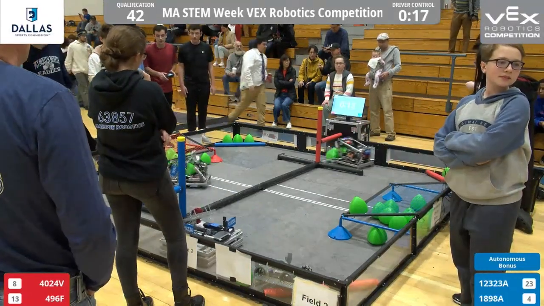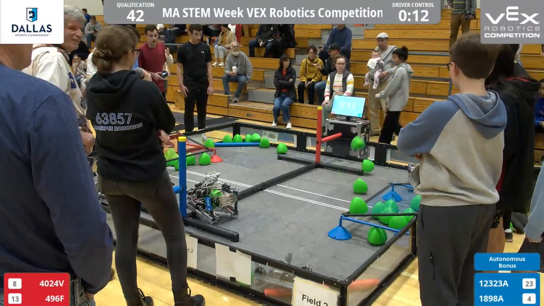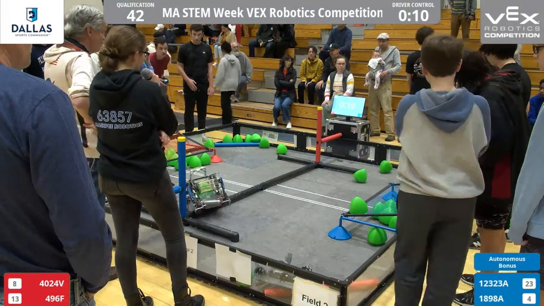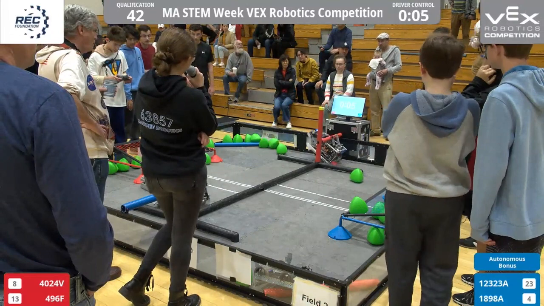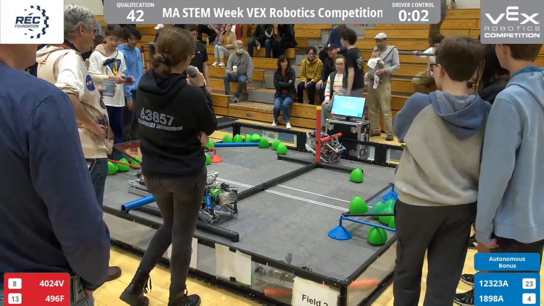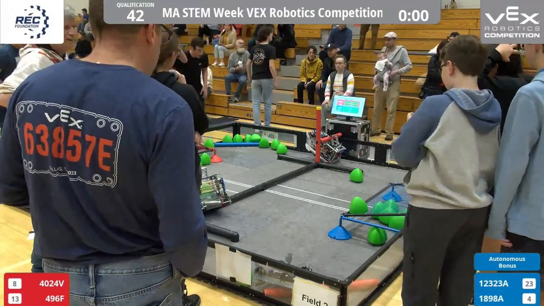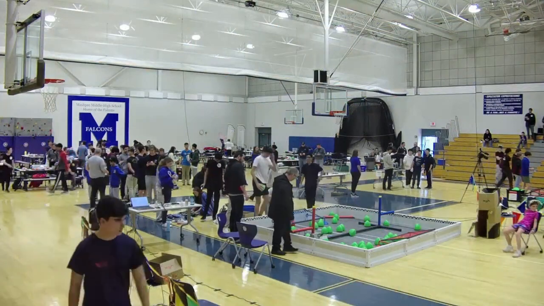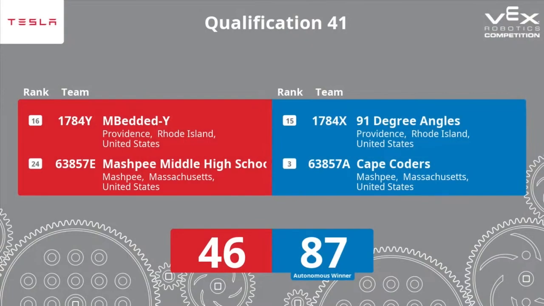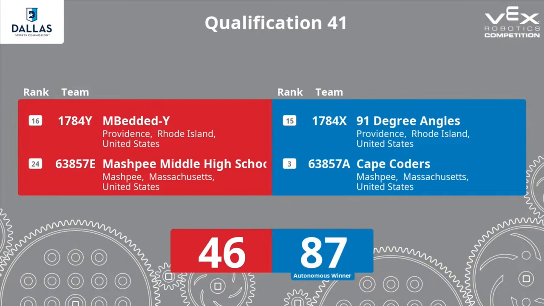All right, and we have 17 seconds left. Maybe we'll see, yeah, second play. We have three blue robots on the field right now because our one red robot that's running has no plates. 4, 3, 2, 1. Okay, no hangs from either alliance. Attempted, but not. Two, one, go!